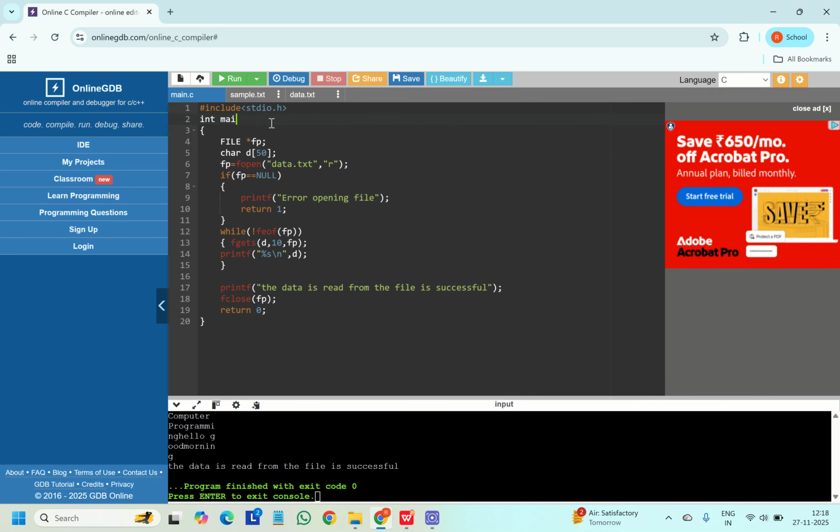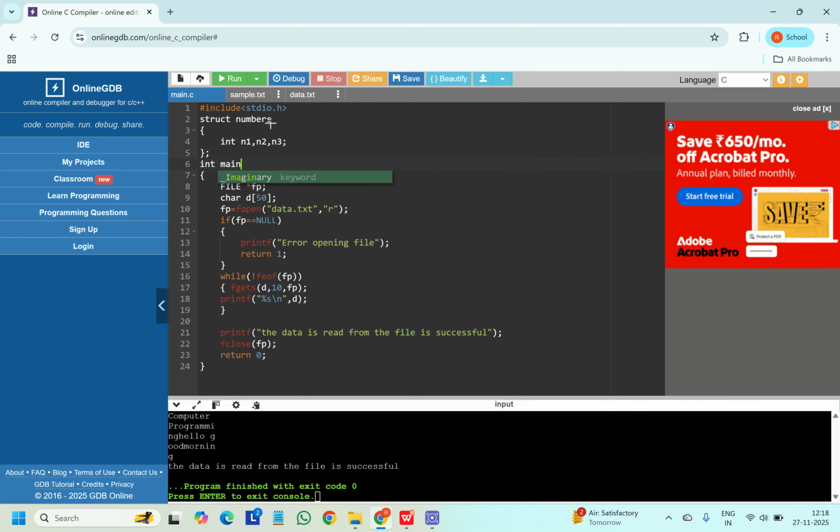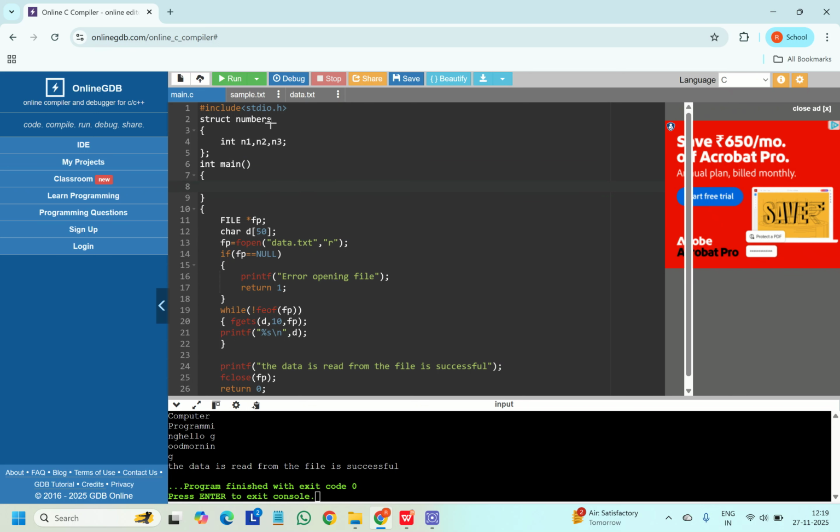So I'm going to create one structure, struct numbers, with n1, n2, comma n3. Next, inside main, I'm going to create a structure variable, struct numbers.